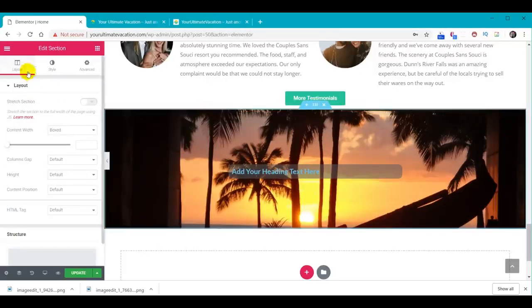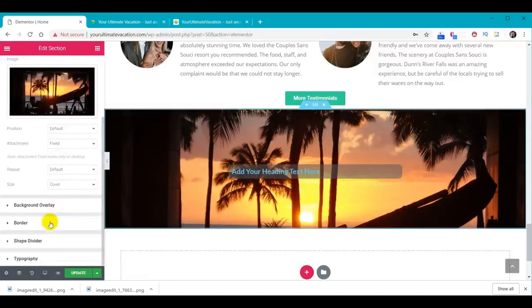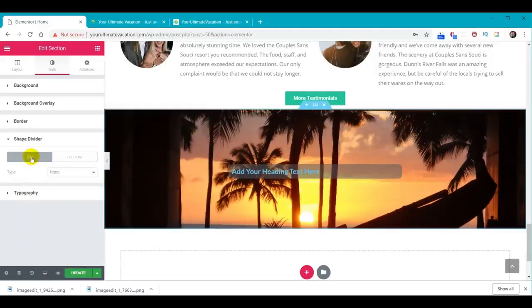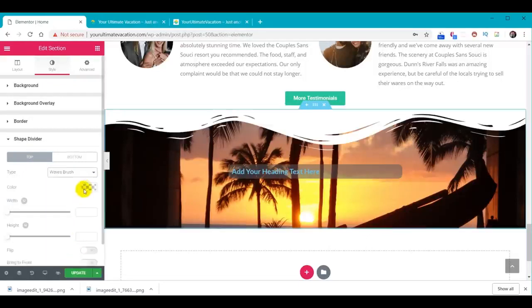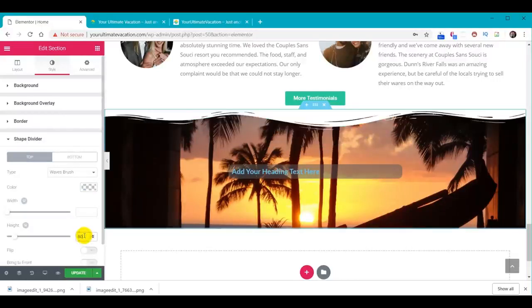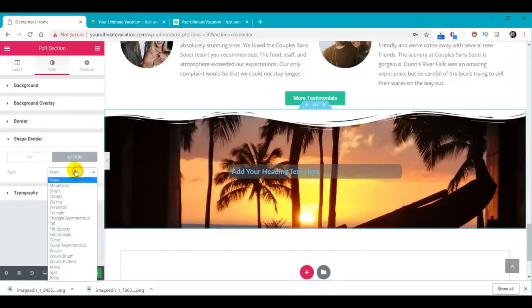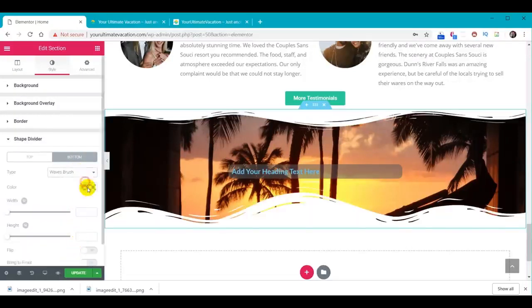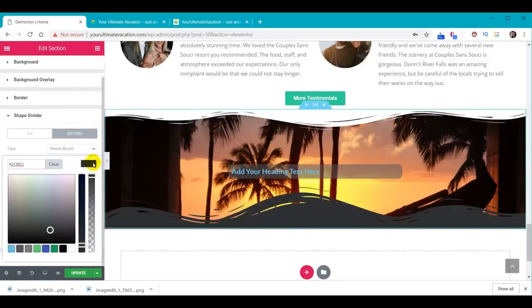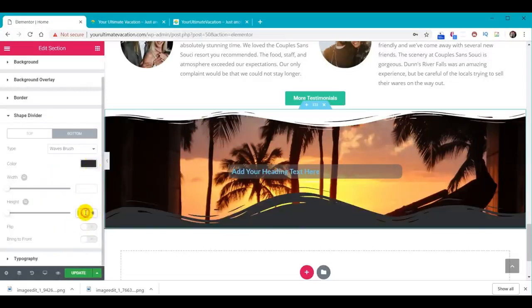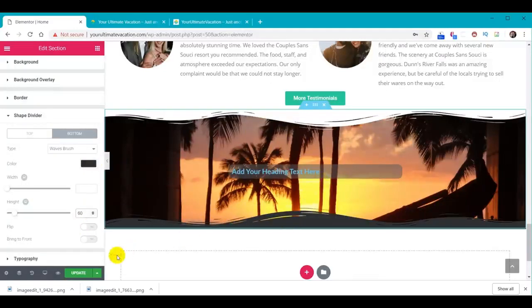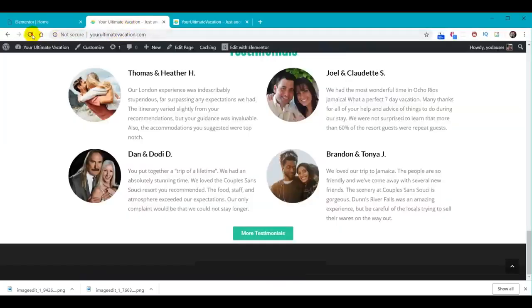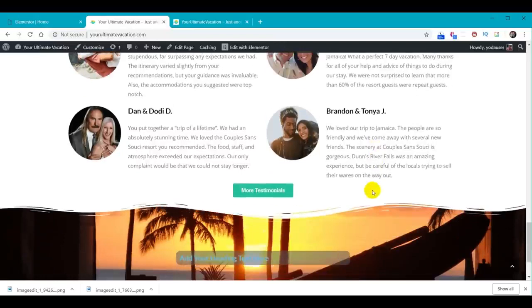And now we'll go ahead and add our separators for this. So we'll come into that section. We'll go to Style, scroll down. And for our dividers, we're going to do the top one. It's going to be white. So we'll pick our Waves brush. We'll pick a color. It's already white. And we'll set a height of 60. And then we'll choose bottom, Waves brush. We'll set the color on this one to Bethany's black. And we'll close out of that. And we'll set our height to 60. And we have that piece completed. We'll click on Update. We'll go back to our website, hit reload, and we have that working.